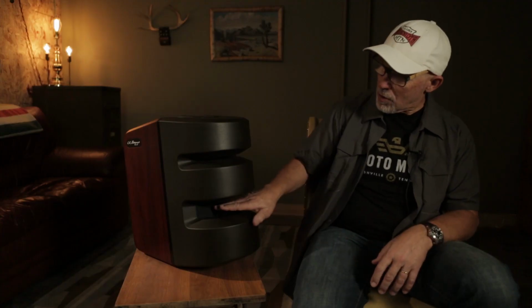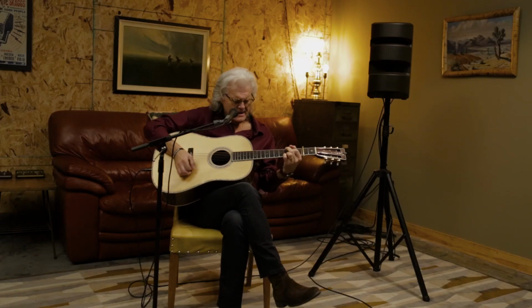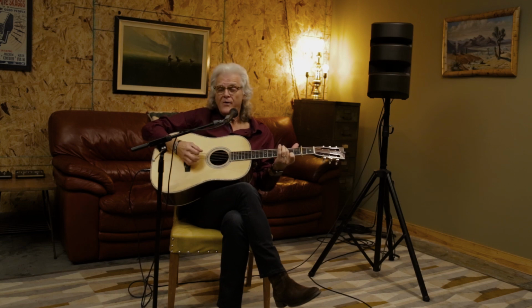You'll notice you don't see a woofer cone here. Both the tweeter and the woofer are under compression. The reason that's a huge benefit is that there's no disconnect between the high frequencies and the low frequencies in the way they come at you. So they feel like a seamless whole, and it's much more natural.